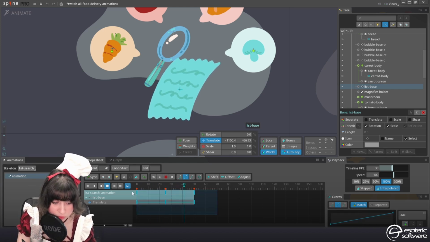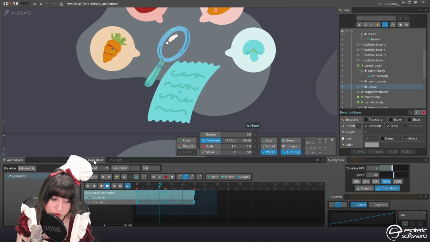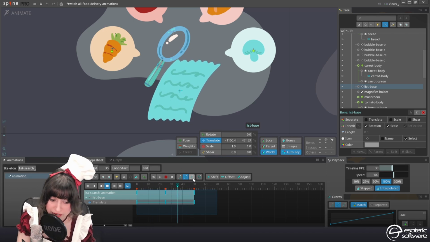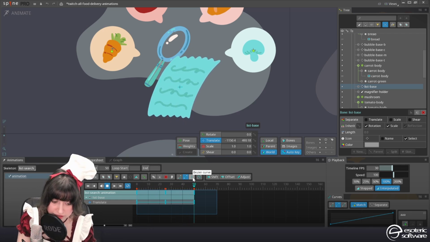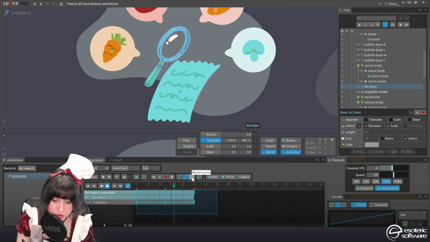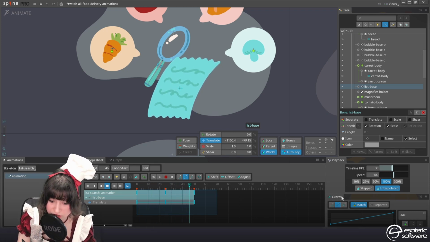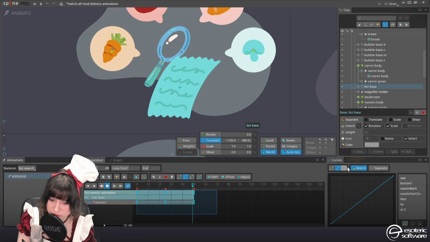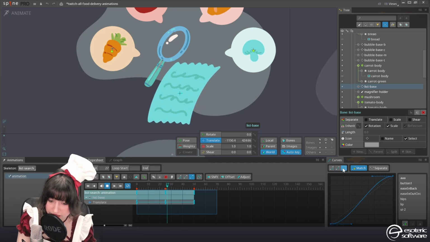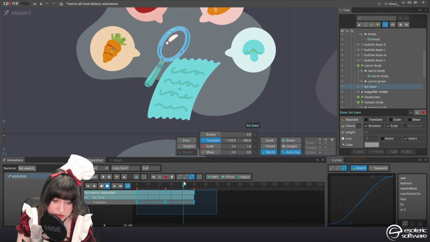That's very simple. We select the keys by clicking and dragging, so we create a selection in our dope sheet. And then we're going to apply curves. So I'm going to select here the preset Bezier curves, which by the way is also present in the curve editor here. I don't think I need the playback, so I'm gonna close that. And here I click on this or this, they are the same.